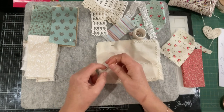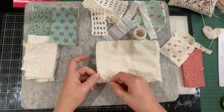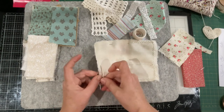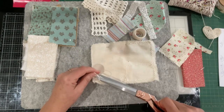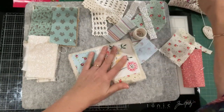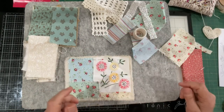Okay, just knotting this off now. So that's all of the satin edges secured with a whip stitch so that they don't fray. So I'm happy with that. Yep, that's good. And the other ones are underneath there, so they're not going to fray.